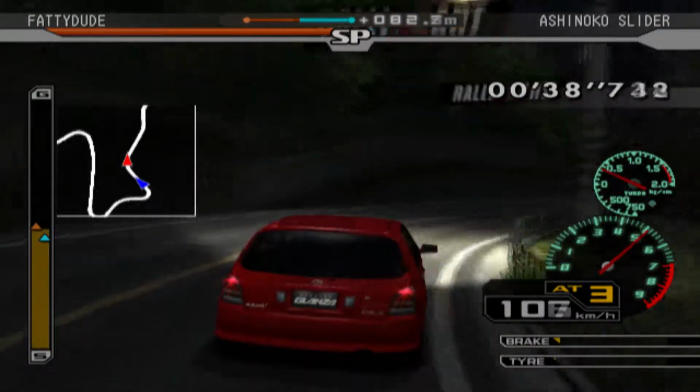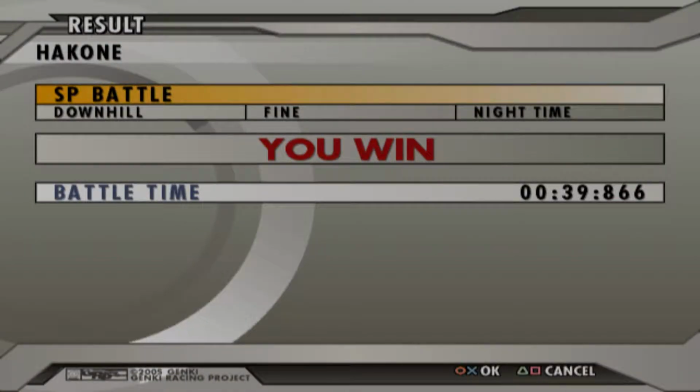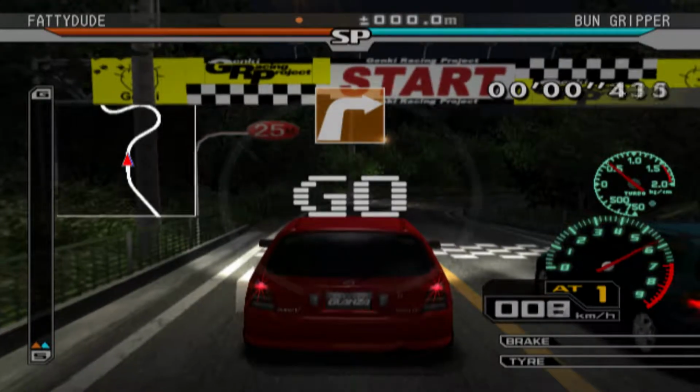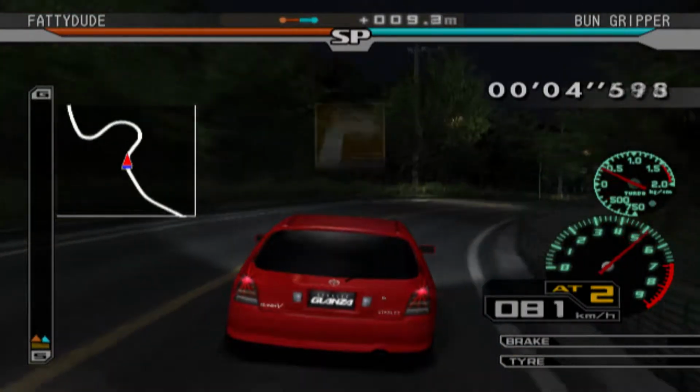Wow, considering the March, I don't believe has a CVT in this game. Right? Actually, I never use it, so I don't even know if it has a CVT in this game. I don't think it would. I believe it has a normal standard transmission. Anyway, time to beat this button gripper or melon gripper, depending which one you want to use, in his EG6 Civic.